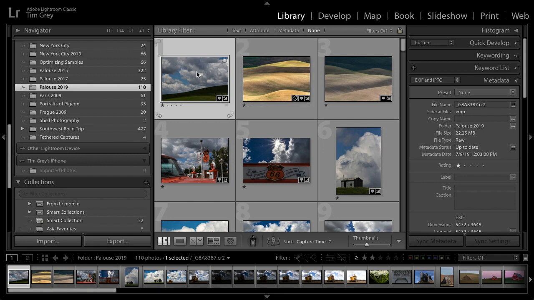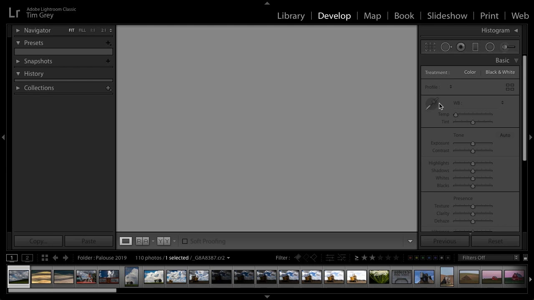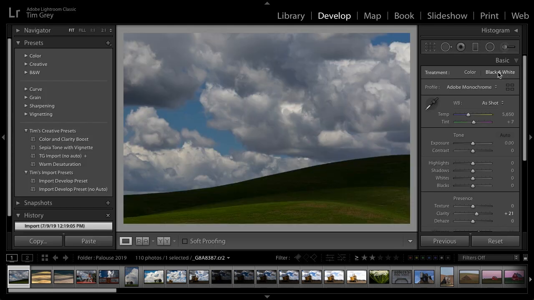So for example, if I take an image and convert it, let's say, to black and white, so I switch over to the develop module and I convert this image to black and white, that's a non-destructive adjustment. I can switch back to color at any time. If I send this photo to another application, let's say part of the Nik collection, Silver Effects Pro, a great tool for creating black and white interpretations of a photo, the result will be a TIFF file, for example, and that change will be baked in, meaning it's a permanent change to the image. And so that version of the image, that copy of the image, could not be converted back to color from black and white.